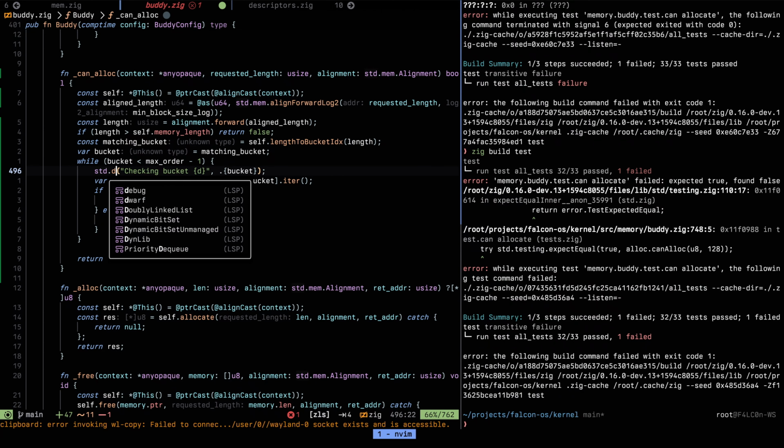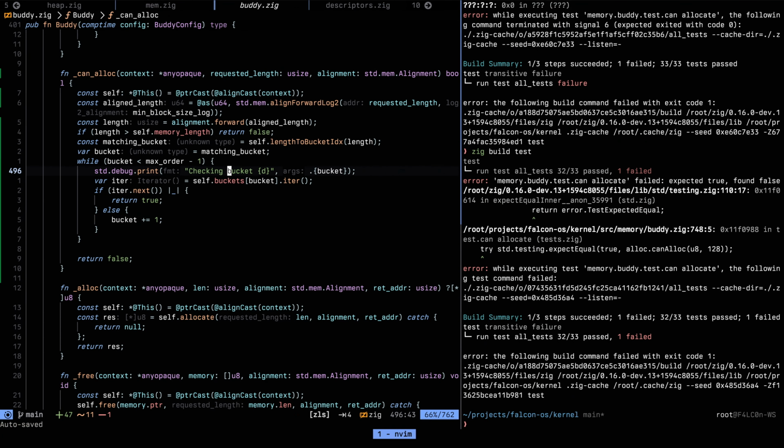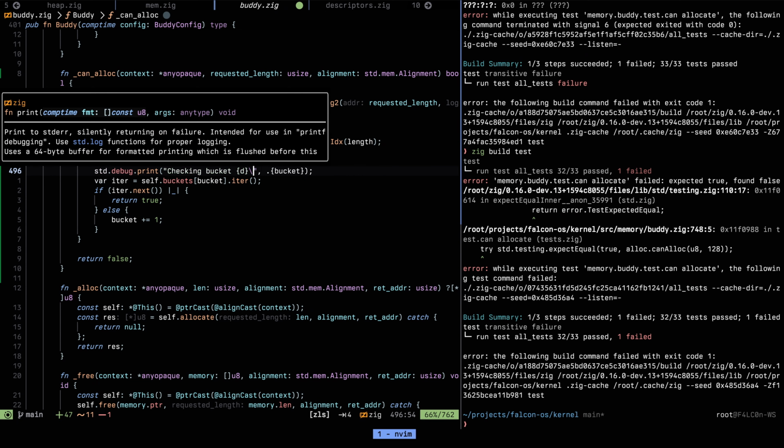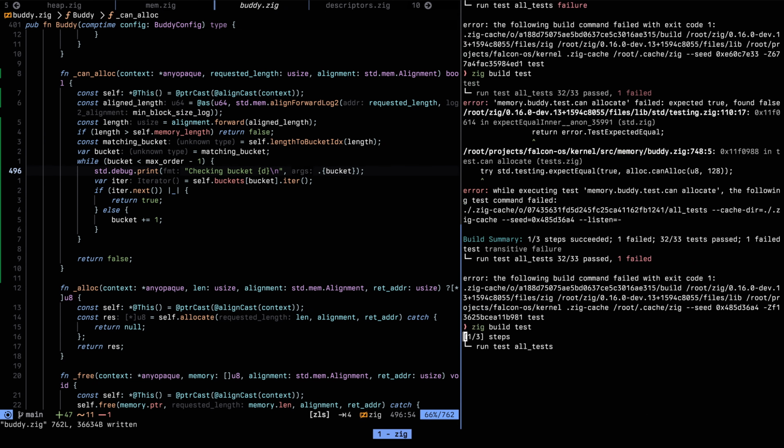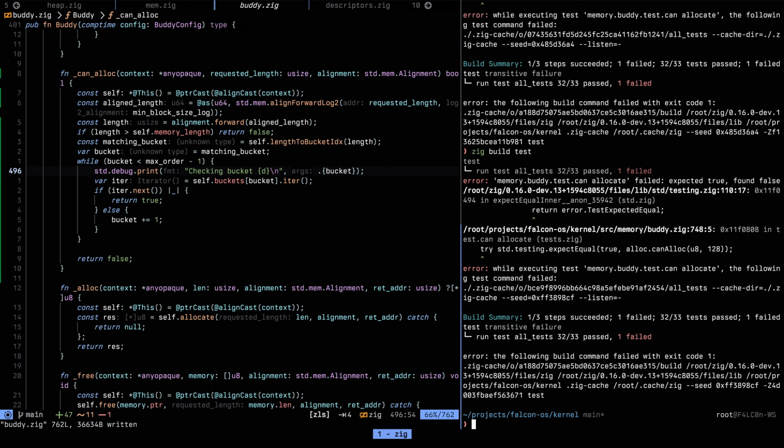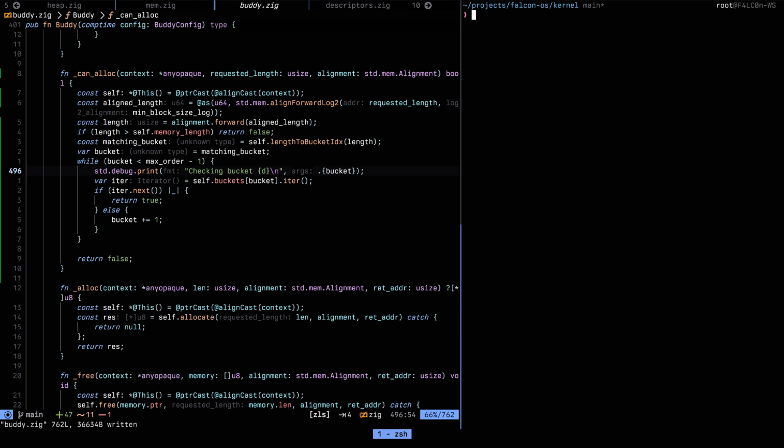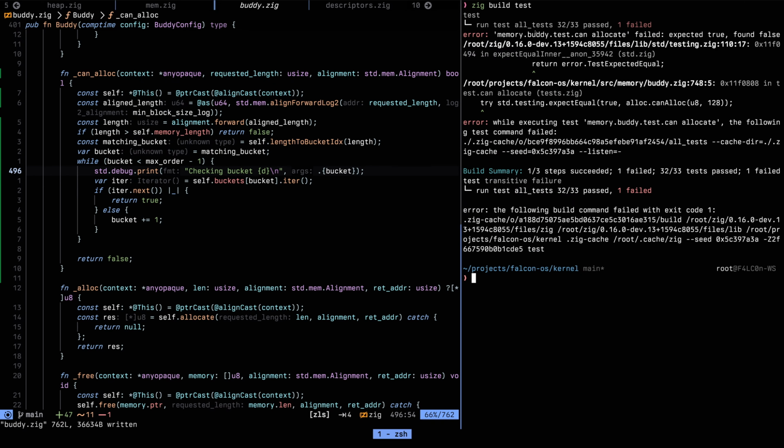Let's do debug.print. Let's not forget to add this annoying thing here. Okay, so let's see. We still don't have that code anywhere.